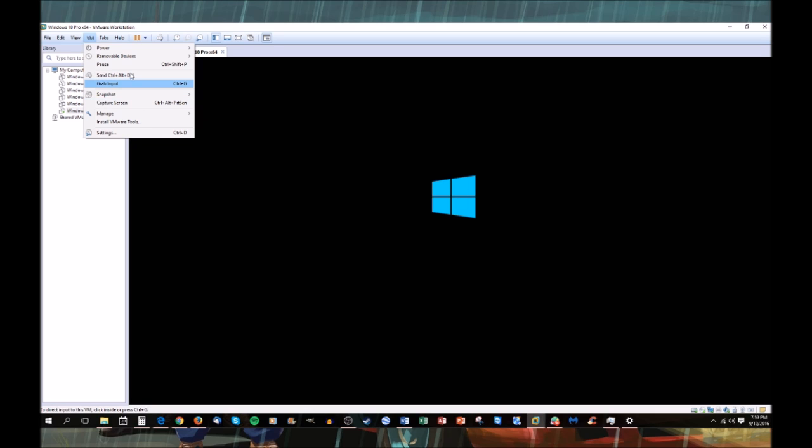You do not press Control-Alt-Delete when you are in a virtual machine, because that defaults to the host machine. So if I do Control-Alt-Delete, then it just does that, and I don't want that. If we ever want to send Control-Alt-Delete, we click this and just click Send Control-Alt-Delete to the virtual machine. And so now we have the Windows 10 Pro 64-bit setup process, which is showing the beautiful blue Windows logo. And oh, there it's starting to load. That's the advantage of rambling, it makes things seem shorter.